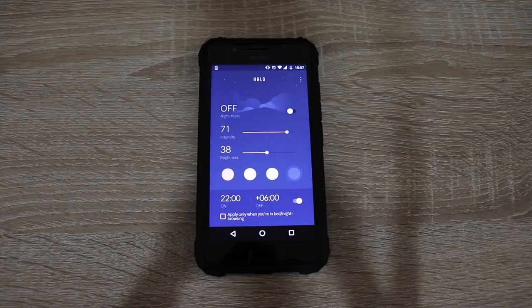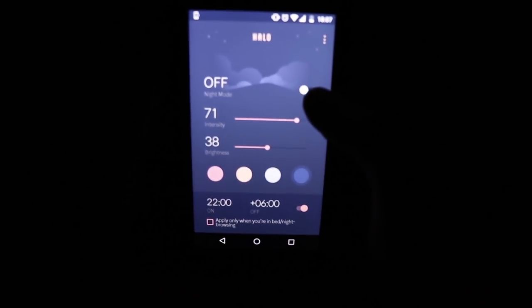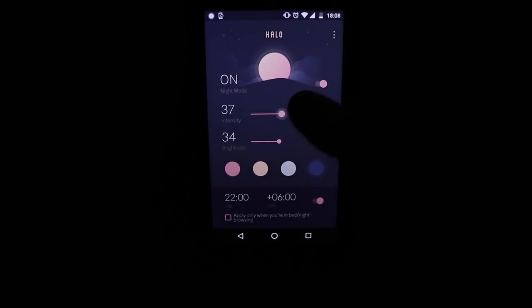I also install these apps on my phone — the one I use is called Halo, but there are loads of great ones. You can toggle it on and off and change the intensity and brightness. If you use your phone at night with this enabled, your eye strain will go down right away. The only thing to be careful about is getting the right balance between brightness and color temperature — you don't want to set it so dark that you end up squinting to see the screen, which could cause its own damage.